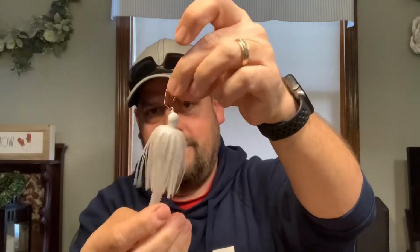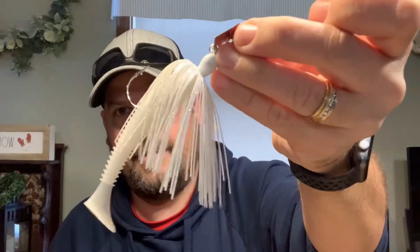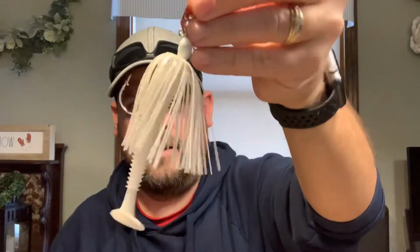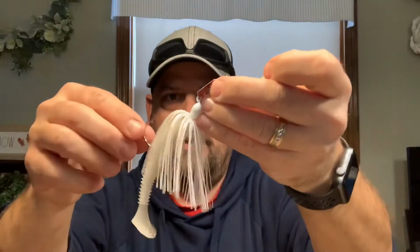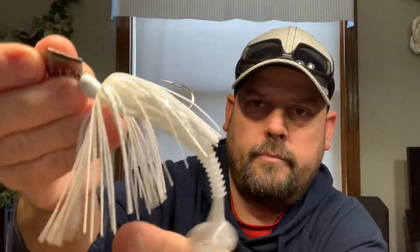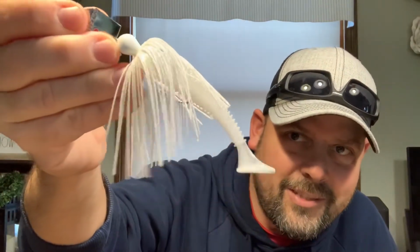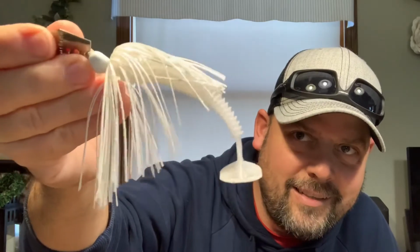But boy, this looks great. That tail is going to be amazing on there. It's going to give it a lot of action. And then with the head, I mean, it's just going to be ridiculous. But let's see if you can get a good look at that. There we go. It looks good. It's going to be amazing.